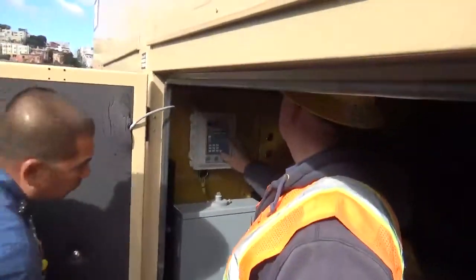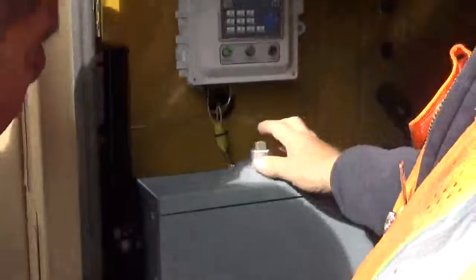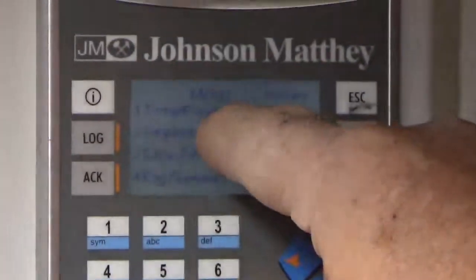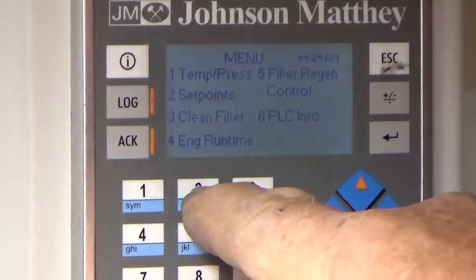If you hit escape, it brings you up to the main menu, and then you can hit number 1 for temperature and pressure. 2 is the set points.